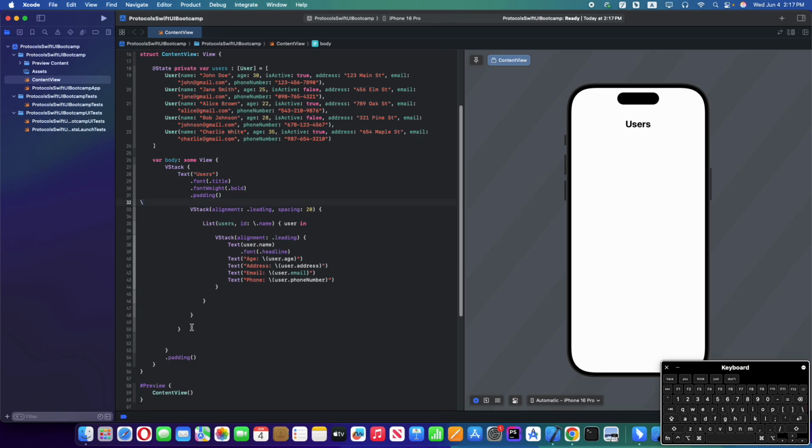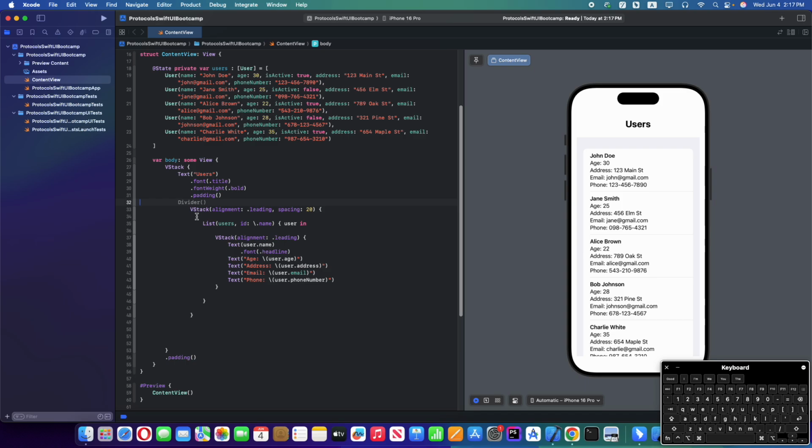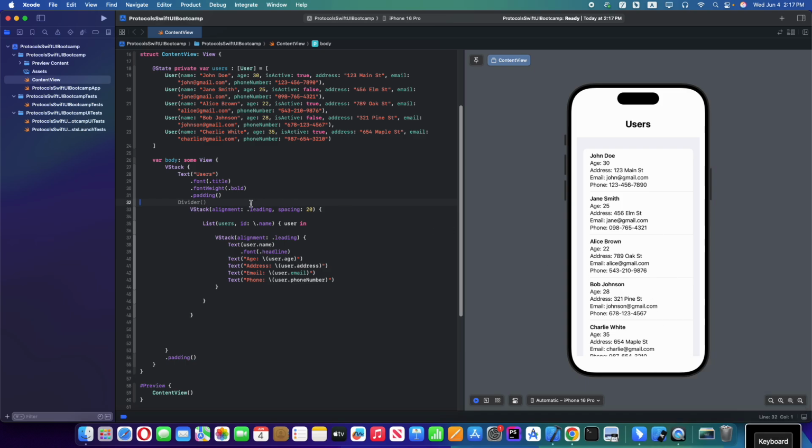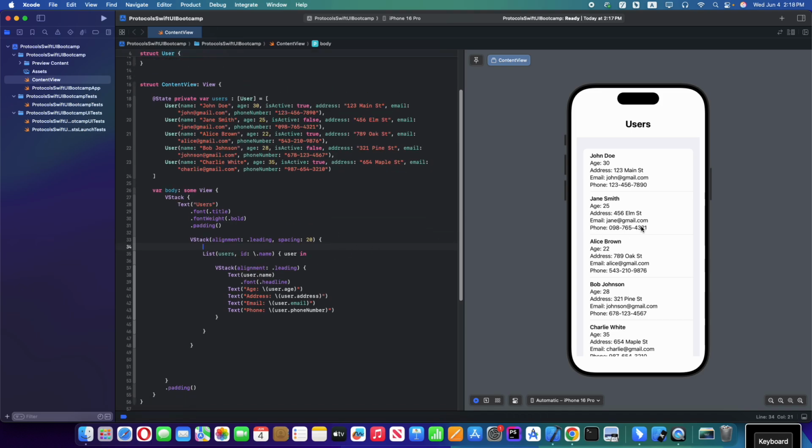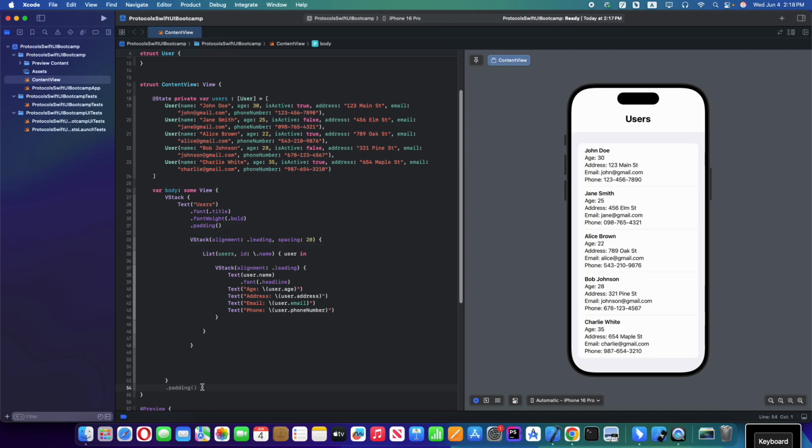So let's add a ScrollView. Okay. So here we can see the users are showing like this, and AI auto generated the data for us. And now let's remove some padding here. Okay, so this is great.